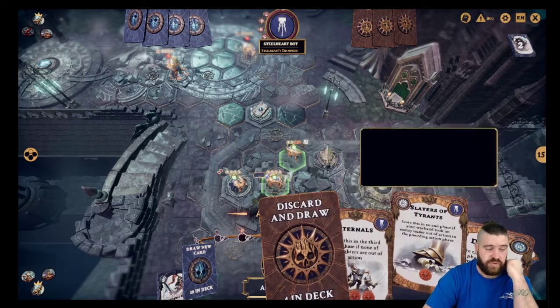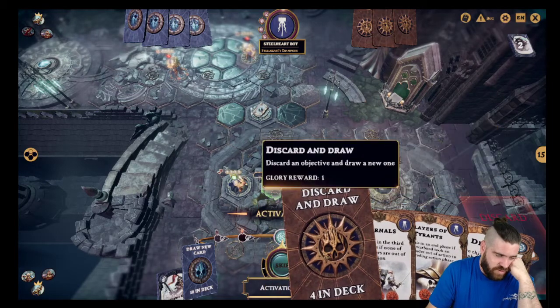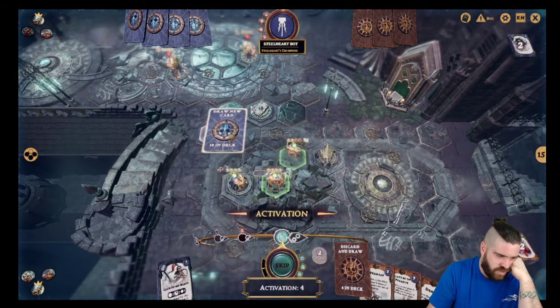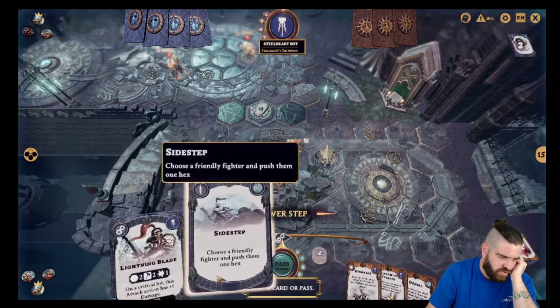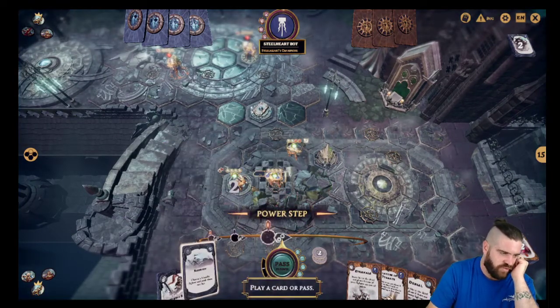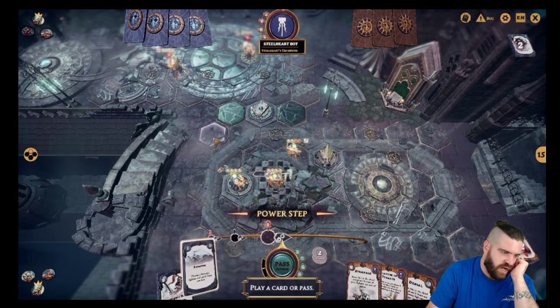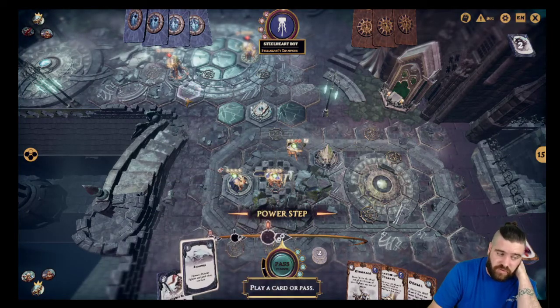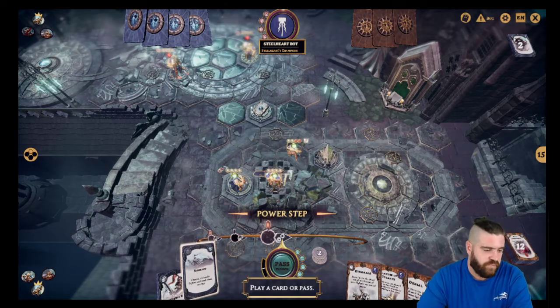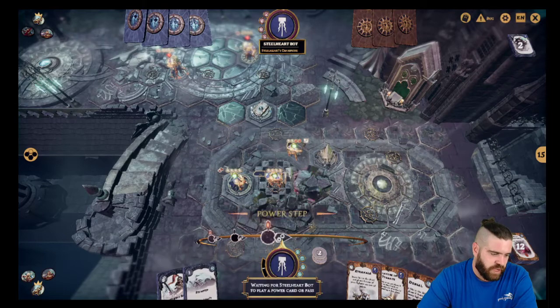We're building up for a very good third round hand here, and I don't know. We'll draw a new card. The activation 4. It's not going to help really, but we'll give it a go. We just picked up sidestep. Choose a friendly fighter and push the 1 hex. Okay, so that is good. His movement is 3, so he's going to go 1, 2, 3. And then maybe we could sidestep into him, or we could sidestep him closer and bring him in for a charge. So this is a very good card to be holding in this particular matchup. But we'll pass. We're not going to do that now.